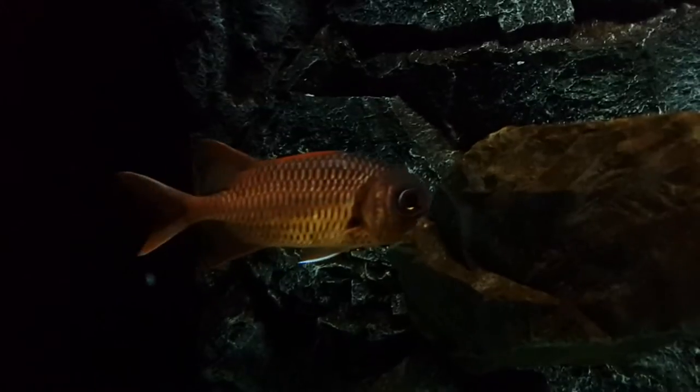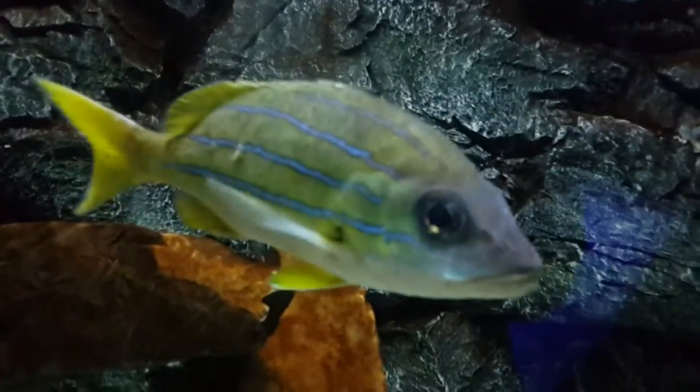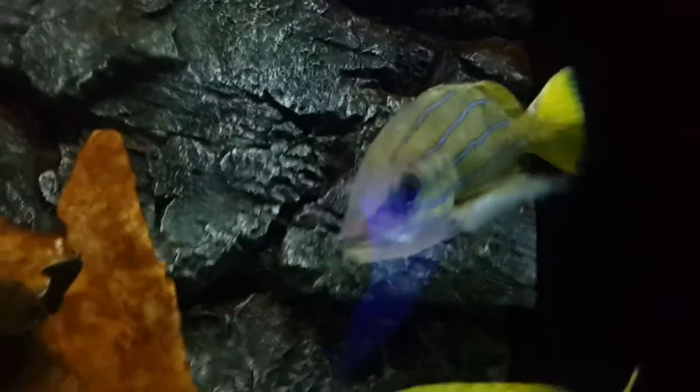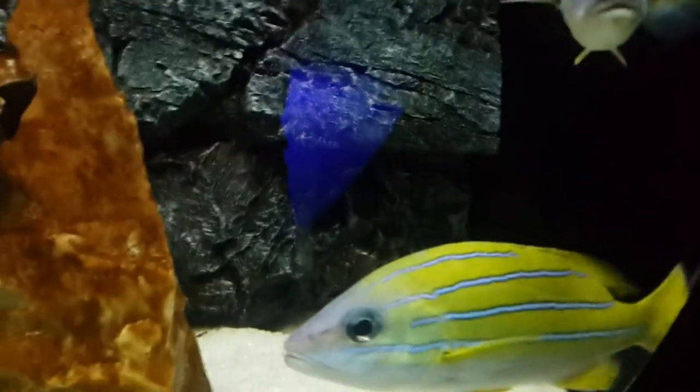This looks like it's a maybe 50 to 60 gallon tank with three fish in it. This dude is my favorite out of these three — he looks so cool. Look at that jaw, that lamp eye. Whoa, that's awesome. And two of these guys. All hardscape, white sand, probably salt water. These look like they're in decent condition — that one has a cyst on his side, but their fins look okay. Honestly, fish this size should have a bigger tank, but I've seen worse.